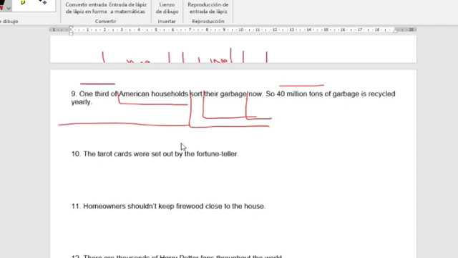Can you repeat what was recycled? No, I want you to tell me. But what about if they say yearly tons of garbage is recycled by Americans yearly? That's what I'm saying. So is it a VI or a VT? Here it seems to be VI, but since it could be passive, it should be VT. Professor, yes, it could be ambiguous. Garbage is recycled yearly by someone. Someone recycles that. Yes, it's transitive then.